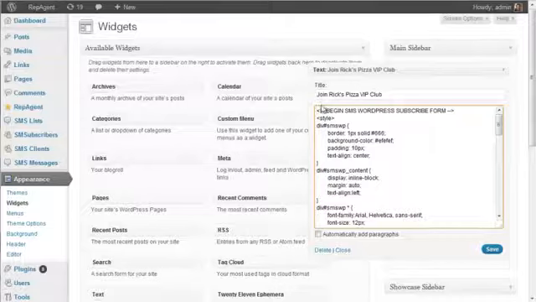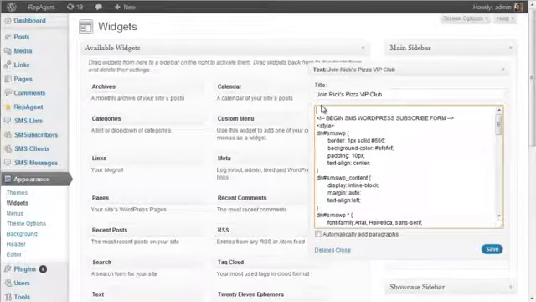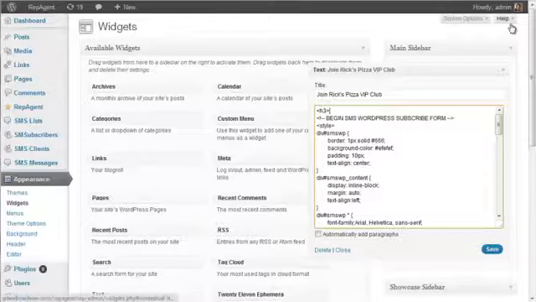For example, you could just enter some text above it. Let's see, get special deals available only to our mobile VIP subscribers.